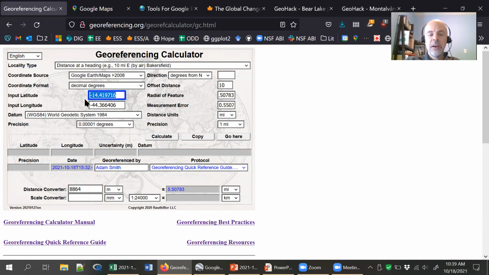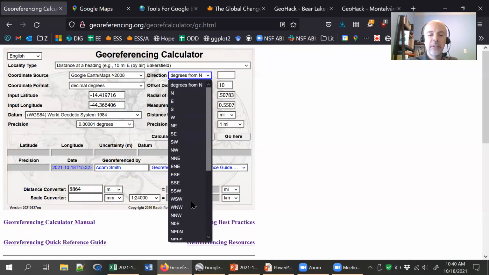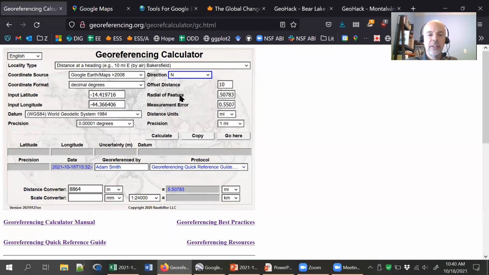In the next type of locality description, we're going to put the coordinates of where we end up. So it's important to keep that distinction in mind. The locality description said 15 kilometers north, so we can select all different kinds of directions here. We're going to select just north. Our offset distance is 15 kilometers. Remember, we want this in the native units described in the description, so 15 kilometers.